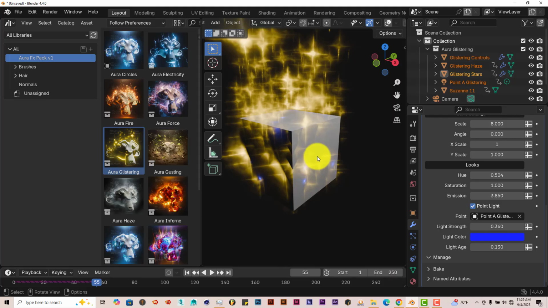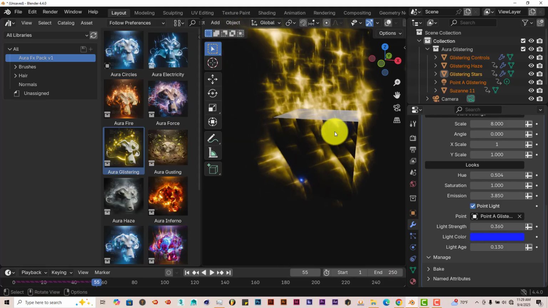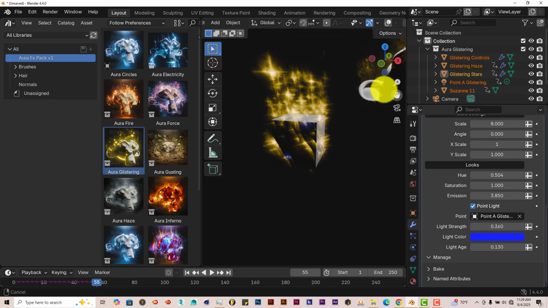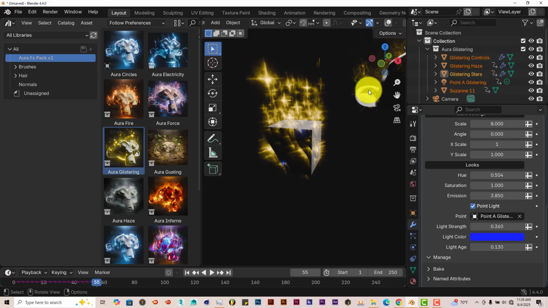And one thing that's good about this is that when you have your object animated, you can still apply the effect that we just applied, the way we applied it. You can still apply it to your model. But you have to animate your model first. If your model is running or jumping, make sure that that's applied first, and then you apply the effect, and then the aura effect will follow or stick to your model. Just keep that in mind. Let's check out the one that's not a collection.